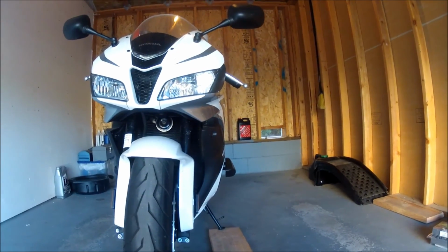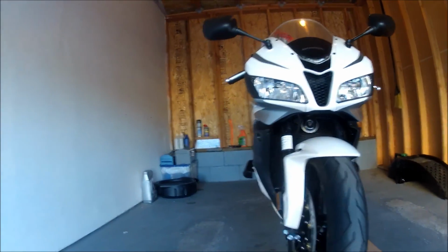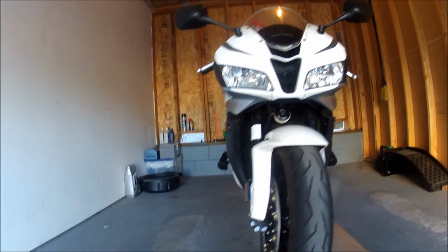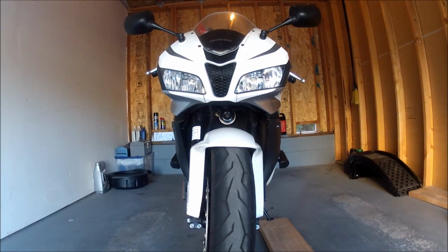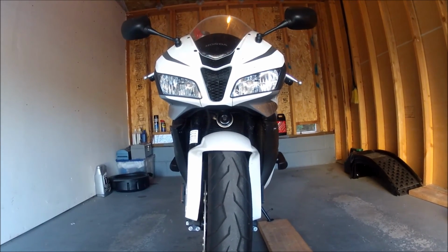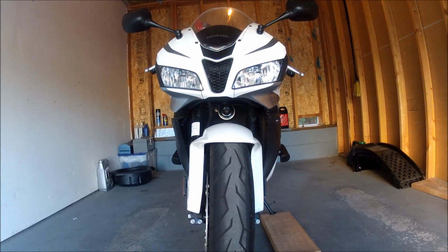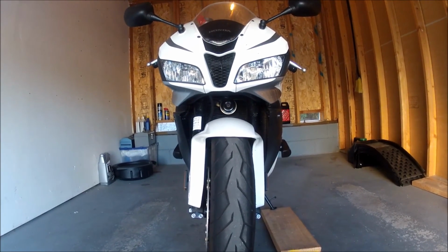So yeah, if you guys decide that you want a frame slider that doesn't put holes in your fairings and just want a bolt-on that's simple, then I would recommend these ones for sure. They're available in a lot of different online stores, and prices are pretty fair on them. I think I paid about $150 for them, so a little more expensive than the nub style, but I think you get a better product with the money you spend on this particular product.